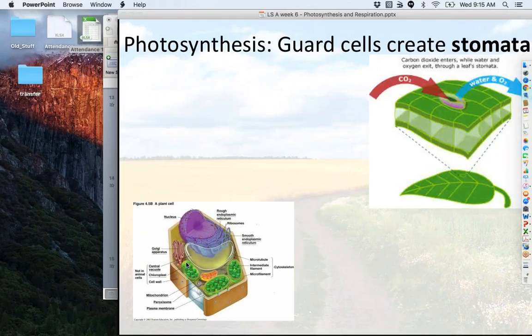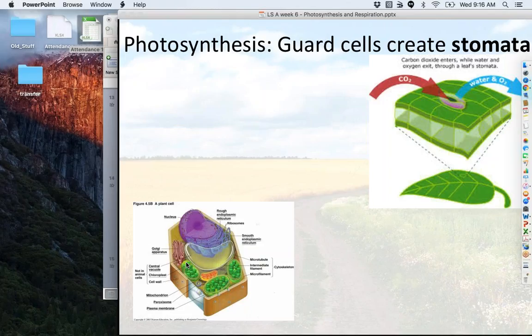But there's even more things than that, and there are these things called guard cells, very specific things in plants. And guard cells basically allow carbon dioxide to enter, which is basically what plants breathe in, and lets water and oxygen out. And so that's how they breathe out. And it's basically like a mouth. Now, plants create their own food, so they don't need their mouth for gathering in meat or things like that. They need this mouth for breathing.